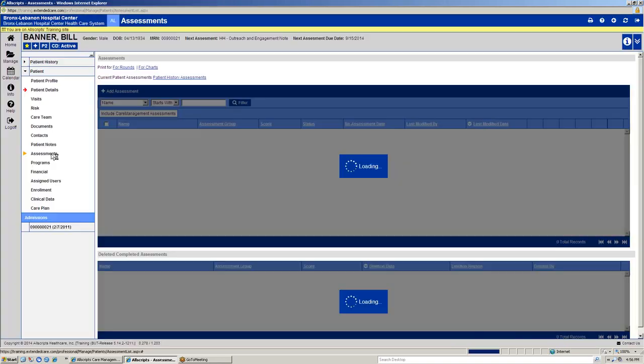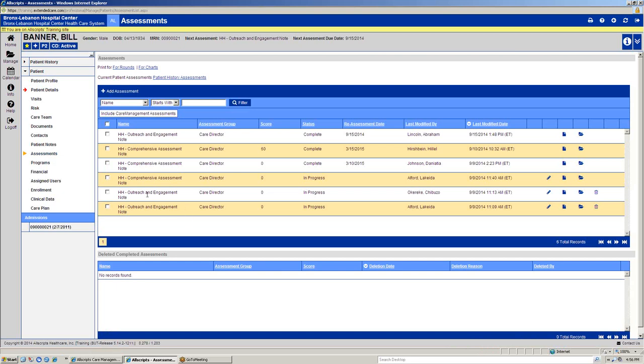Okay, the next tab is the Assessment tab. So we have consolidated our assessments down into two different notes, the Outreach and Engagement note and the Comprehensive Assessment note. Contact notes are no longer. The contact notes are being replaced by activity notes that are held within the care plan. So outreach and engagement notes are used when a client is in outreach. And it is filled out for a last time when the client does engage. You'll put in their consent date there, and then you'll move on and create a care plan and enter in your activity notes there.